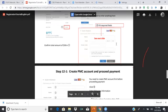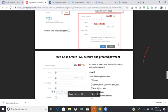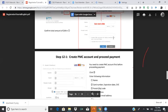Visa, MasterCard. Okay, now this is where it gets you. Do not click this box, I accept the terms and conditions. Do not. This is where I think a lot of people are getting tripped up. Click on this blue terms and conditions right here. It'll pull up the terms and conditions. Scroll down and click accept. That's the only gotcha in the system. I wish they would change it. In fact, I'm going to ask them to, because I didn't realize it was doing that until recently.